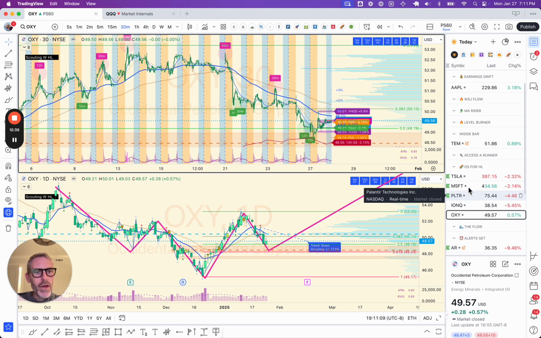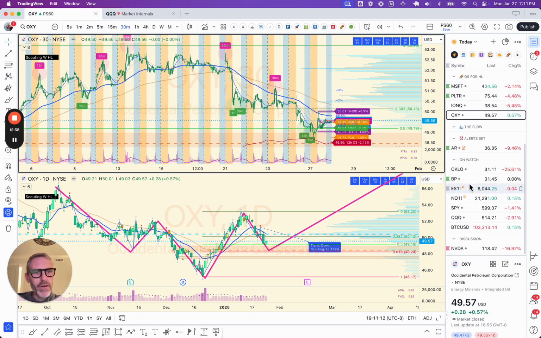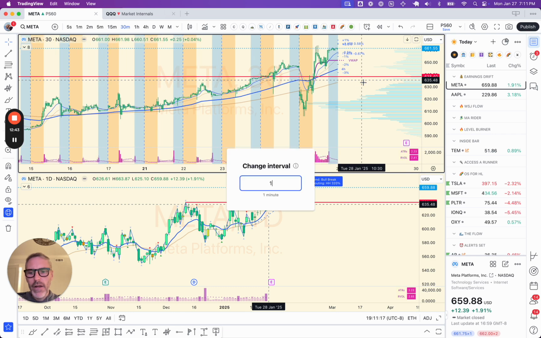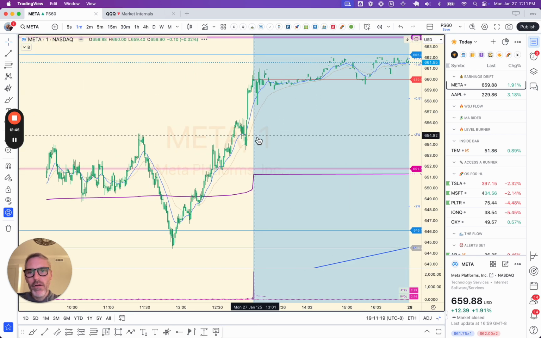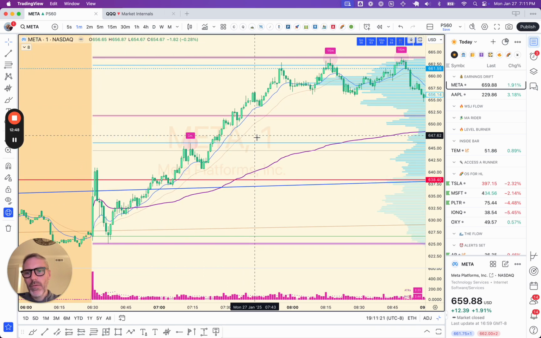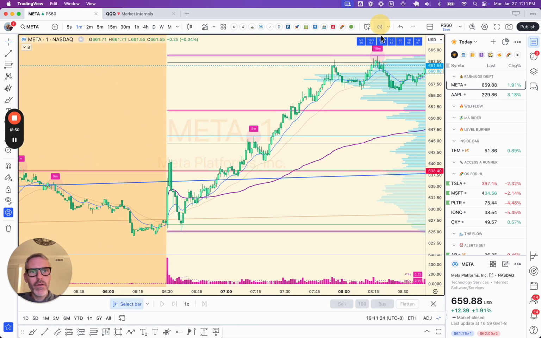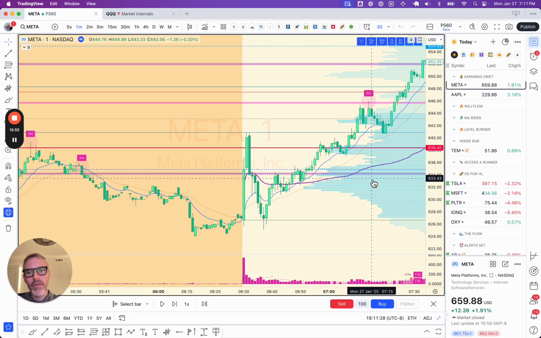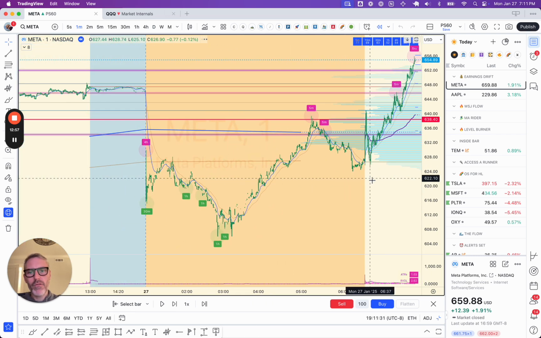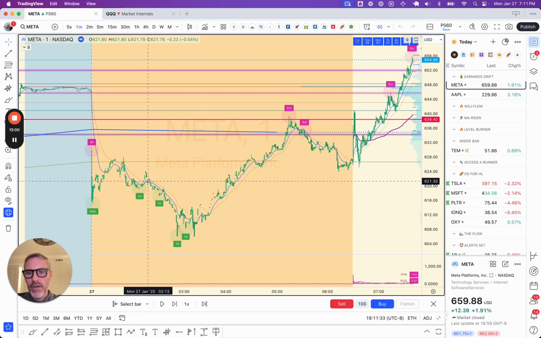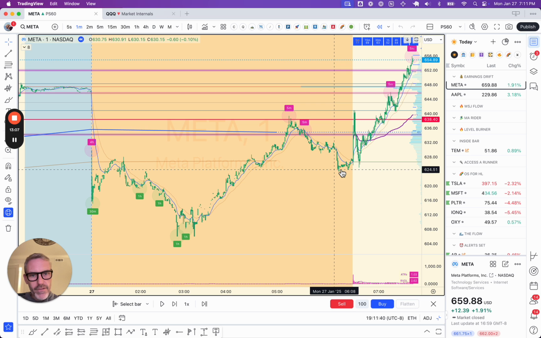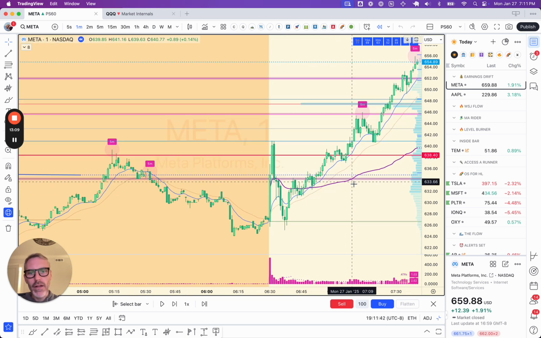There was one other, Meta, I wanted to talk about in detail really quick. So Meta did come onto my list, and I was looking at it on the open. Let me make this bigger, and I'm going to pull this back. So obviously this would have been the trade, right? This would have been the best trade. But if you look pre-market at what happened, it came down, gap down, went further, pushed all the way back up over the gap down, came back, set a higher low, and then on the open, this is what it did.